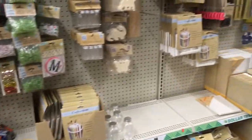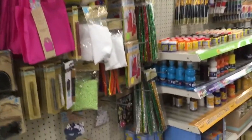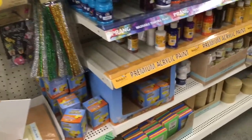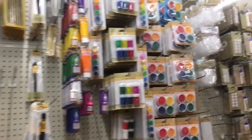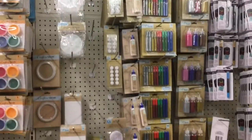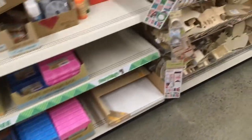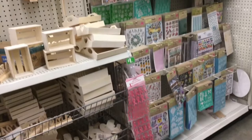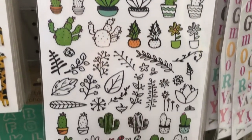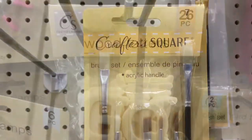The Dollar Tree actually has a really great craft section. It's usually very well stocked, nice and neat, easy to find everything I'm looking for. They were in the middle of stocking when I came through, so there were a lot of spaces. The real problem is that even though it's very well stocked, I don't tend to find the really neat, interesting, unique items here as often — just the plain old regular stuff. I did find these rub-on transfers, which were pretty cute, and they had a seven-pack of brushes, which seemed like a larger size than I'd seen before.